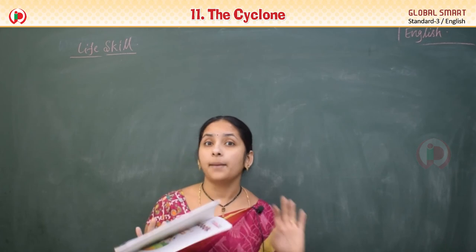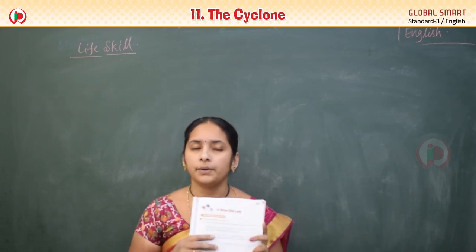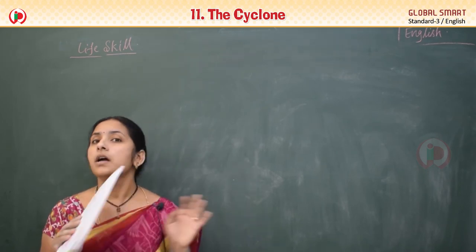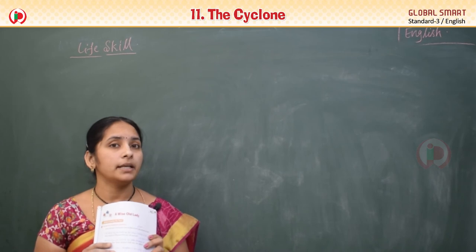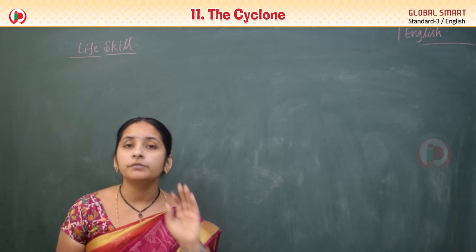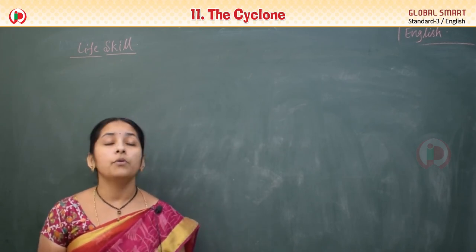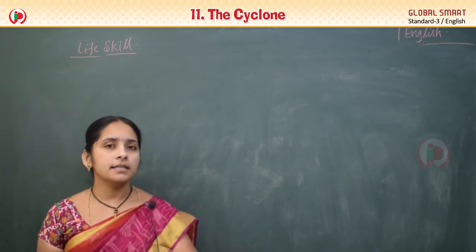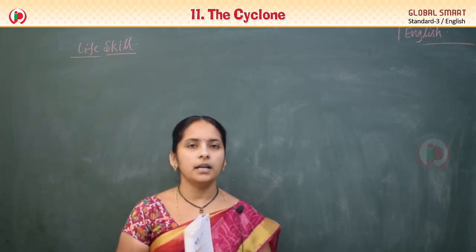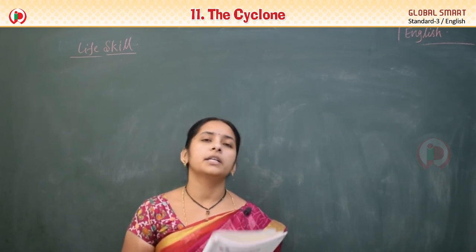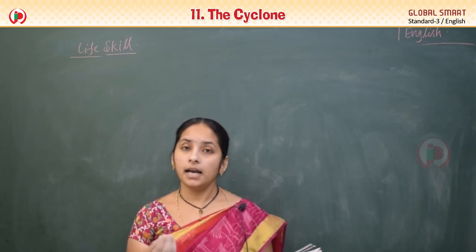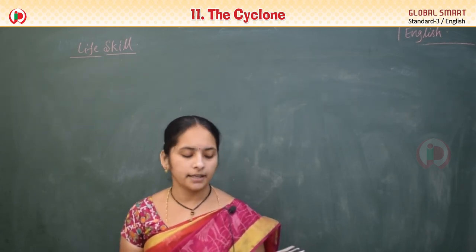There she kept quiet when the heavy wind happened. When she could not walk, she kept quiet on the floor and waited to see what would happen. So suppose you are in the place of Dorothy, what would you do? How do you handle the situation? Imagine yourself and write 3 to 4 sentences. Of course, you can write more also. Minimum 3 to 4 sentences. Write this answer and I'll check it in the next class. Okay, write down.